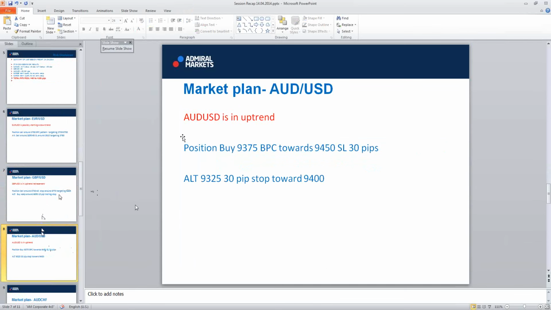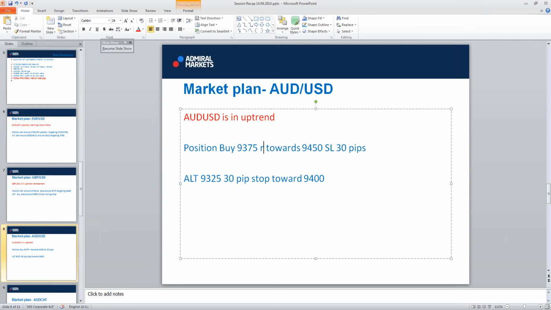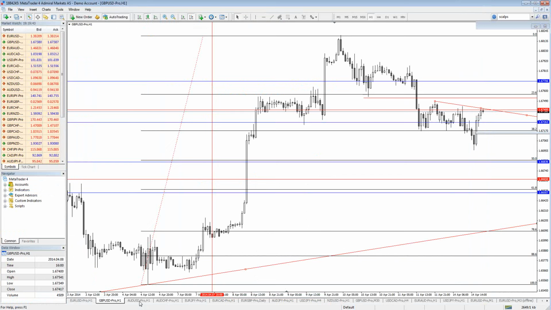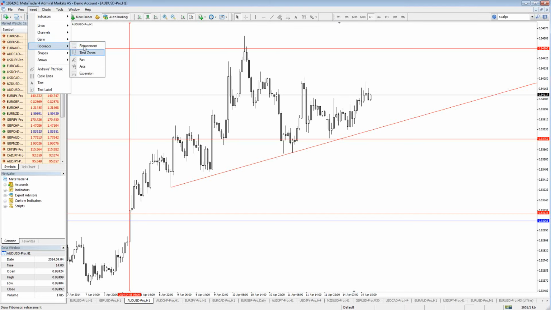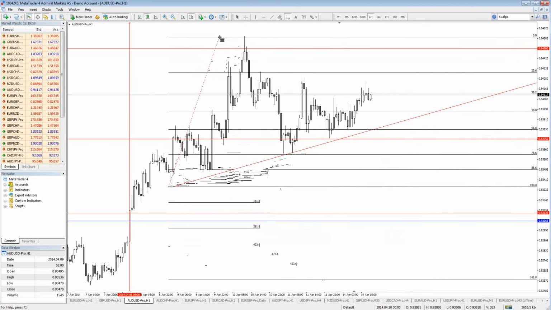Then Aussie. For me, the situation on Aussie is clear. 93.75 is a potential buy setup, breakout, pullback continuation towards 94.50. This is a mistake. This is not a breakout, this is a retracement. Why retracement? Because we have a possible retracement towards the zone, the 93.75 red level, and the 93.75 trend line breaking through the level. As you can see here, we can also make a Fibonacci retracement from this swing to this swing.